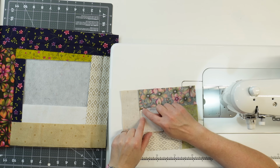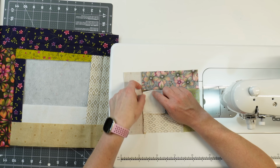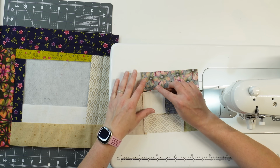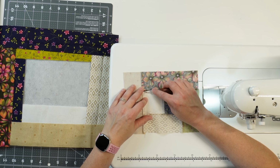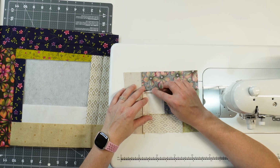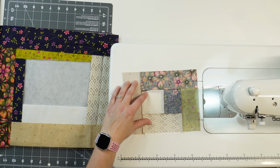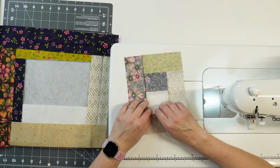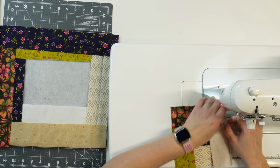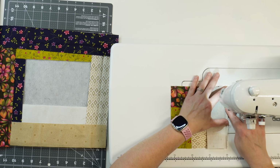And look here, one of my seams wanted to flip and not lay the direction I was wanting it to. And if you feel through there, you can feel it's bulkier than the other seam. So I do recommend, if you have time, if you're not just practicing, if this is going to go into a quilt, pull those stitches out. I know nobody wants to have to get out the seam ripper, right? But I do recommend trying to get those to lay flat. It'll definitely help you out in the long run to make sure that the quilt is easy for you to quilt and doesn't have a lot of bulky seams.